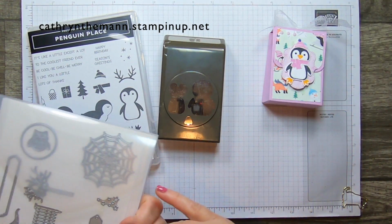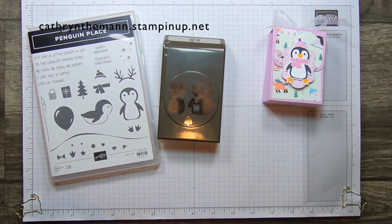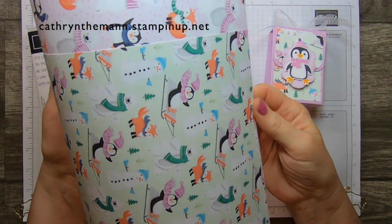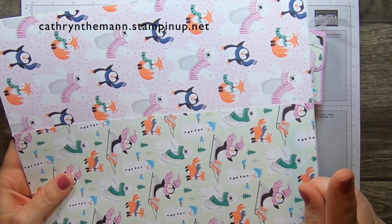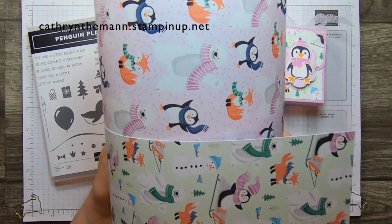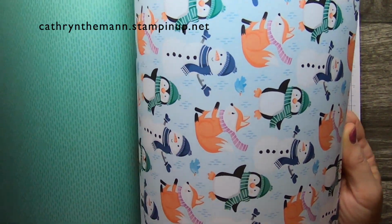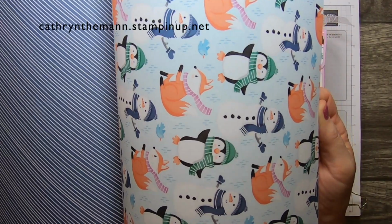And I used this die here from it right for that. And the Penguin Playmates paper, which is a Saleabration item. So you get this free with a $50 purchase, and it's buildable. So if you spend $100, you can get 2, and they build up, and there's no limit to how many you can get. Right, so this is the paper. It's a lot of Fresh Freesia, Soft Sea Foam, Evening Evergreen. These are so adorable. And some of these penguins, the punch will cut out too, which is great.